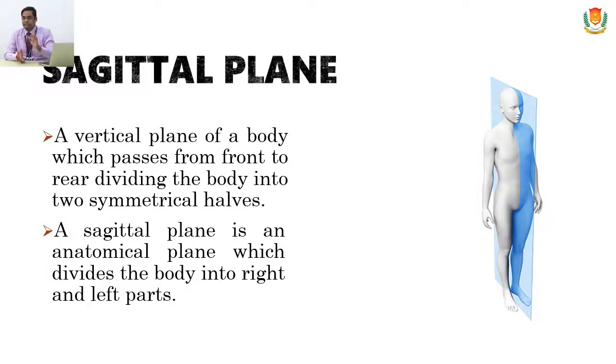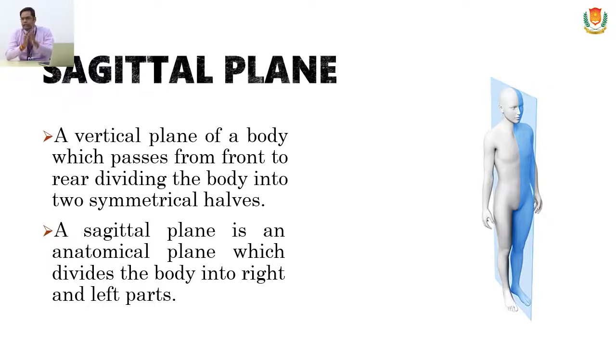Okay. So it is an imaginary plane that divides the body into two equal halves. That is your left side and that is your right side. That becomes your sagittal plane. And I told you about the sutures also. The sagittal suture runs like this. So the plane which corresponds to the relative position of the sagittal suture, or that is parallel to the sagittal suture, that is known as your sagittal plane. So we always know that it divides the body into two equal halves, left side and right side.